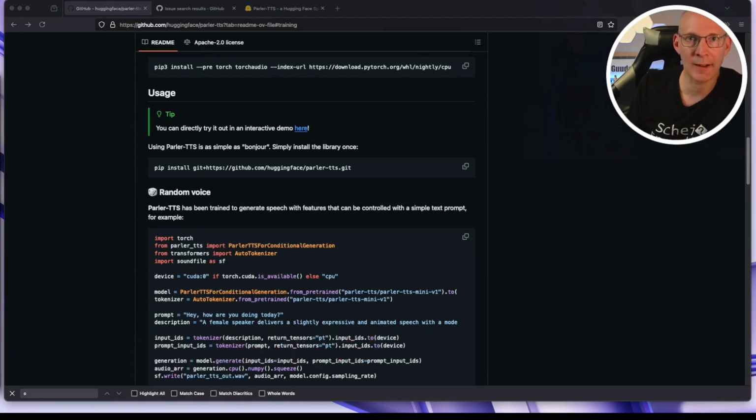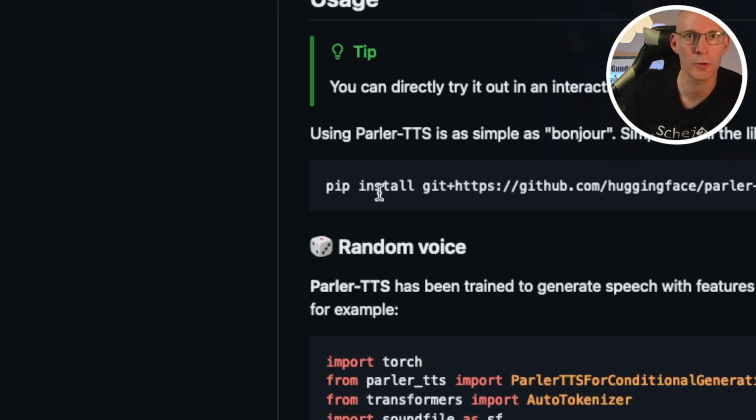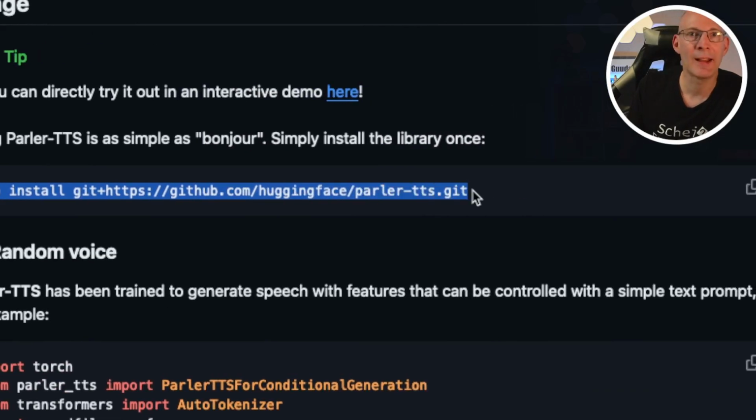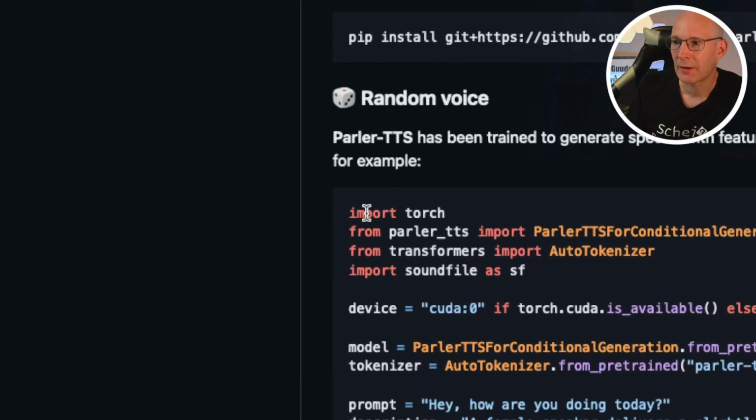How can you run Parler TTS locally on your private computer? As Parler is 100% Python-based, according to the GitHub statistics, you can use the Python package management pip installer way. I know, shocking, isn't it? So you can run pip install with the repository name and use Python code to use Parler. This will obviously be part of my in-detail tutorial video on Parler.